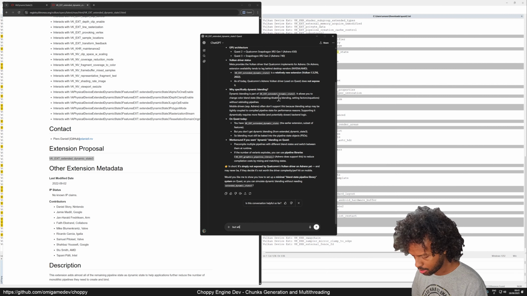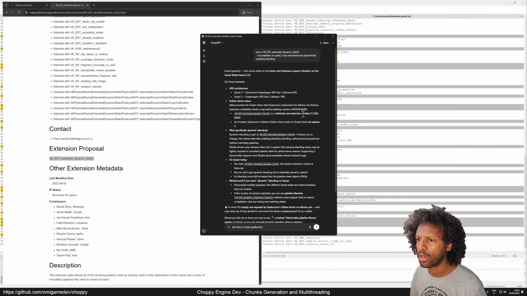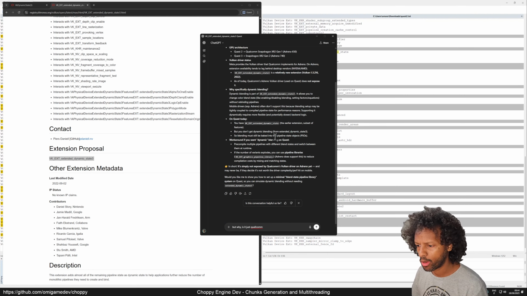But why is it just Qualcomm? How many L's does it have? No, it's just one S. One L. Doesn't have S's. Is it just Qualcomm lazy, or is there any hardware limitation?